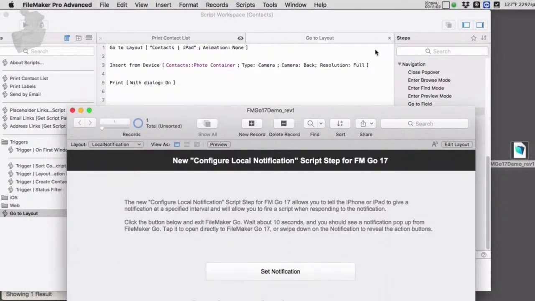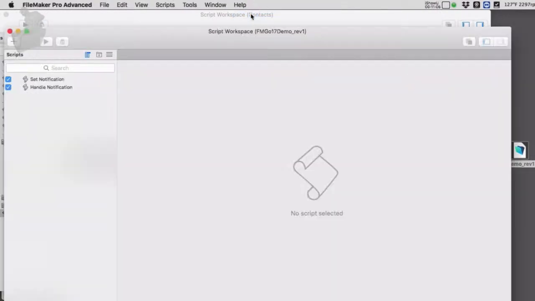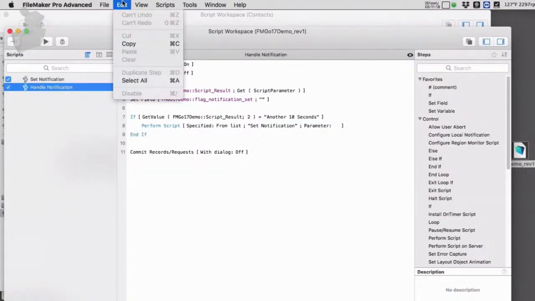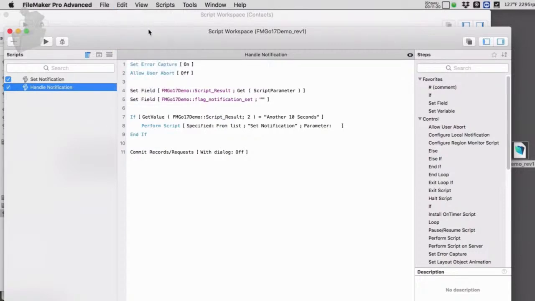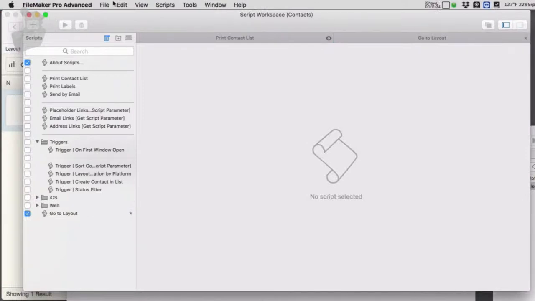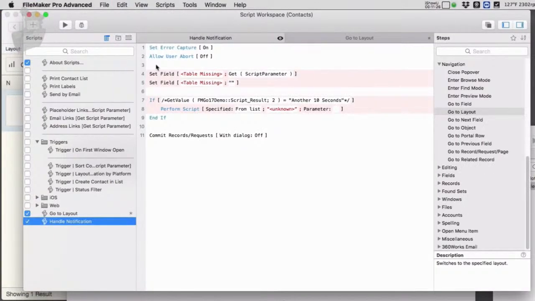It doesn't matter what this does, but I go in here to scripts and I say, oh, I want to copy this script and move it. Well, we can do that. I'm going to say copy, so it copies the entire script. I come back over here, I click down in here, and I can say paste. So it's going to move the script literally from one file to another file.